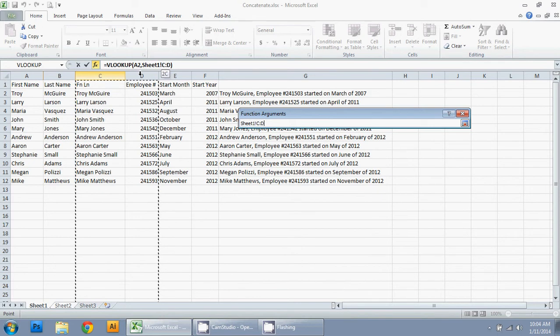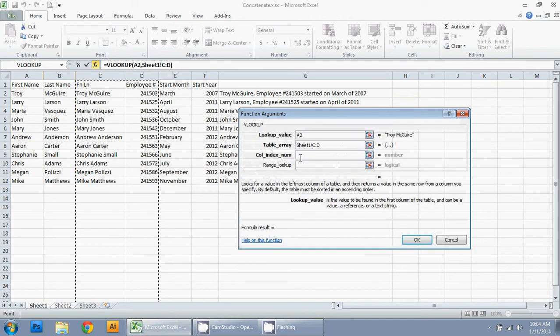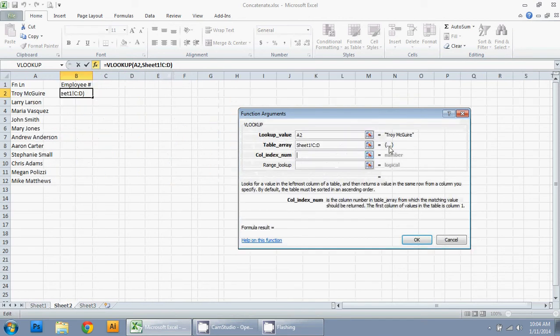If I wanted to maybe look up what year somebody started, I would drag it over here, and I can drag it all the way as far as it'll go, but I don't need that much information. So I'm just going to select these two columns here, and I'm going to click back on this box, and so it has what I'm looking up.